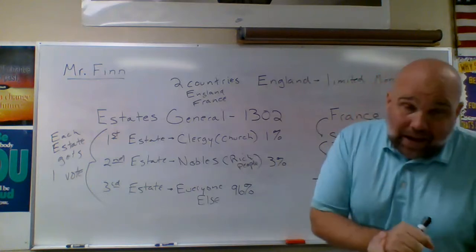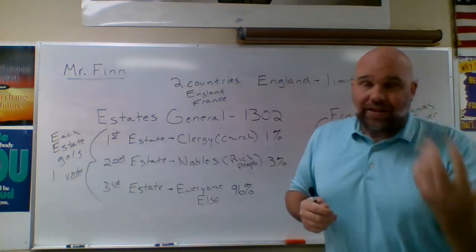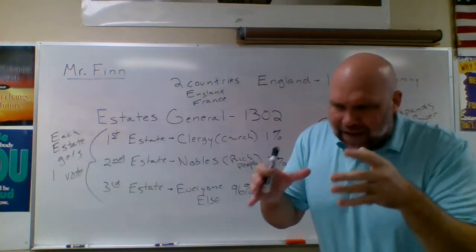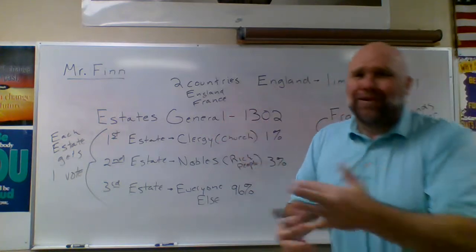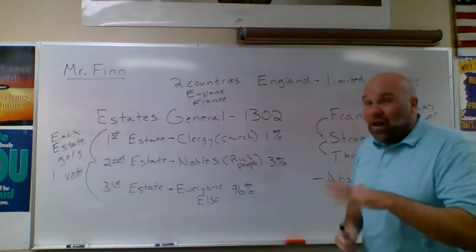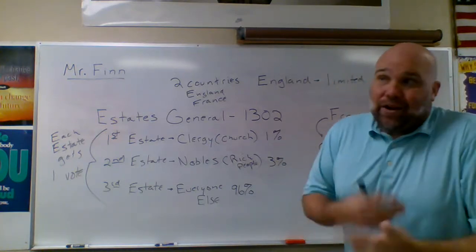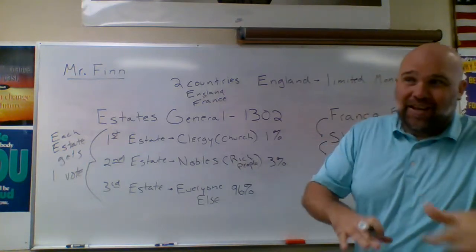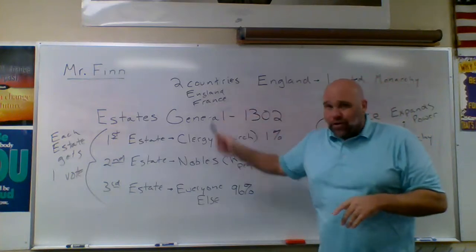We've come a long way from the year 500, where in the West we had Clovis, and then we had the rise of these little tiny empires, and then the invaders come in, and then we go through feudalism, and then we do this. So we have gone a long way. This doesn't happen quickly. This is 800, 900 years of kind of craziness happening in Western Europe. But we finally get to two modern countries.